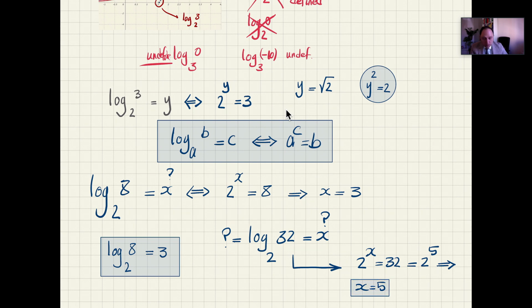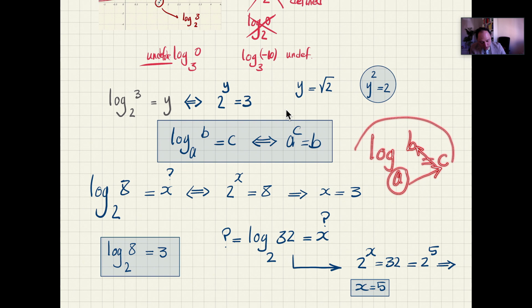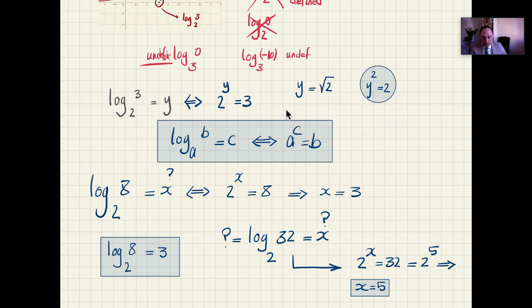Can you write your little thing again? What do you mean? The way you remember it. Can you draw that again? Yeah, so I'd say that log of a is equal to c. This one to this power is equal to that one. I don't know, this is the way that I memorized it. Yes, but this is the way that I learned that. Yeah, they call it the log method, like it goes around like a log. Ah, okay. But anyway, it's up to you, how do you want to memorize that? Okay, is that okay now?